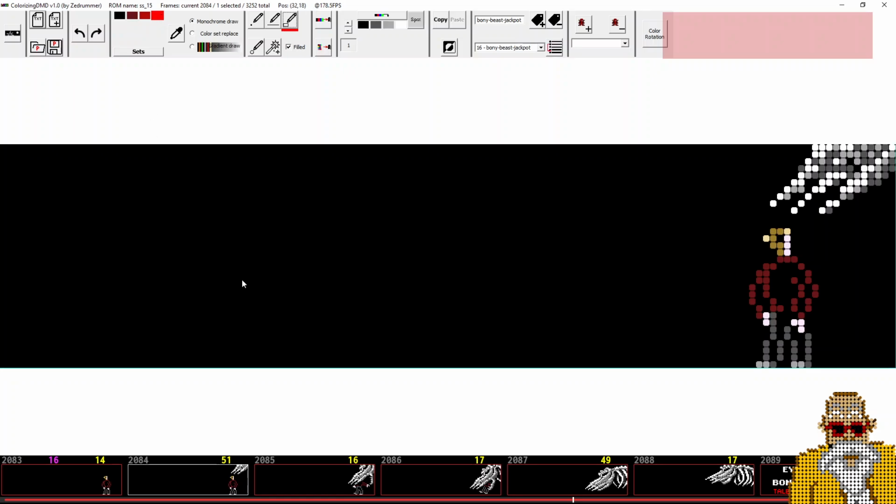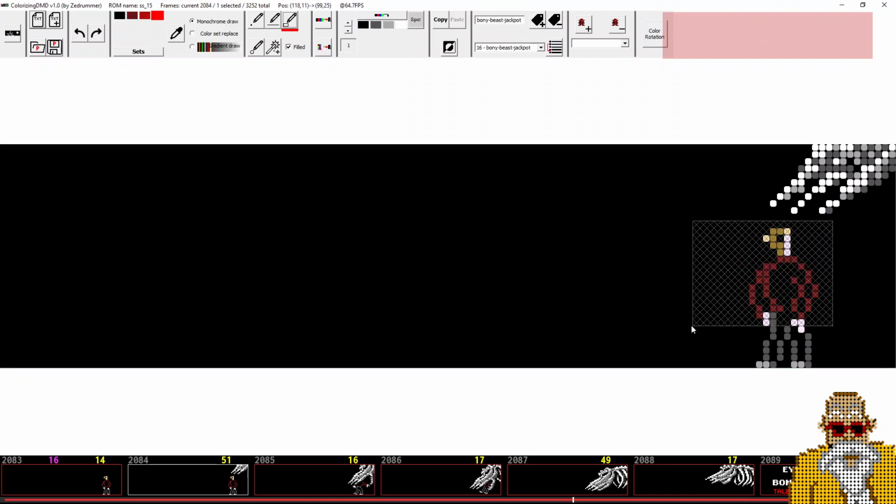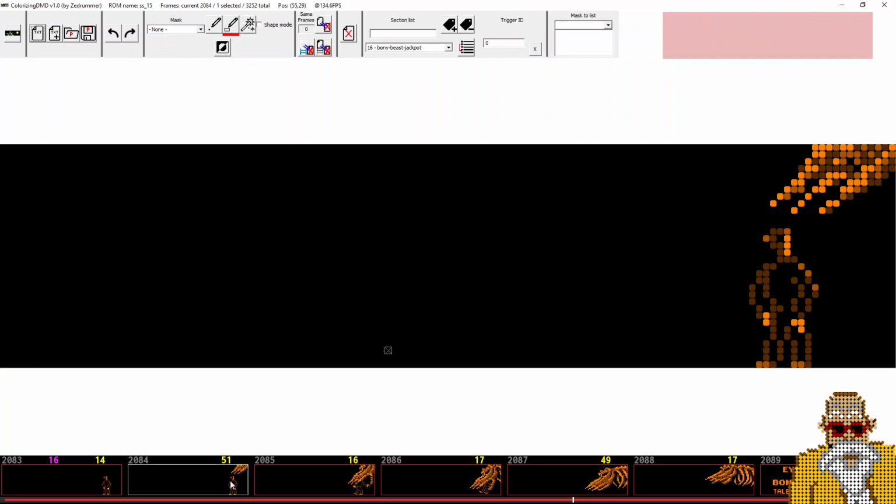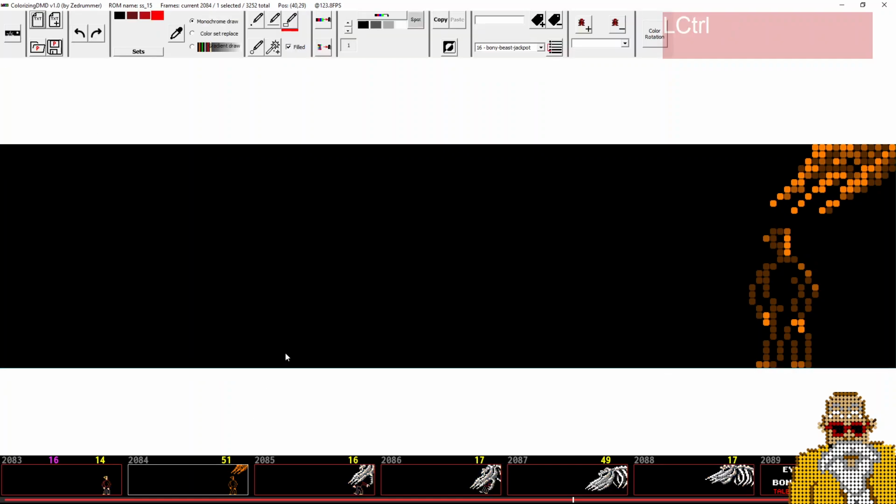Exactly what it'll be doing is not exactly undoing the color. What I would say is it puts back the raw frame. So if I do the same combination, Shift plus left button, you will see here the orange color, sorry, as on the raw frame. Again, Control Z if I want to cancel.